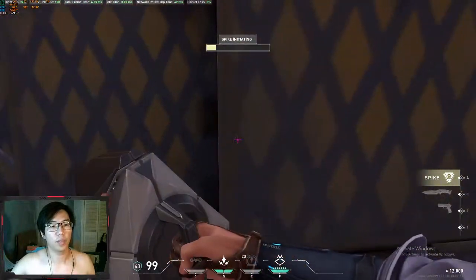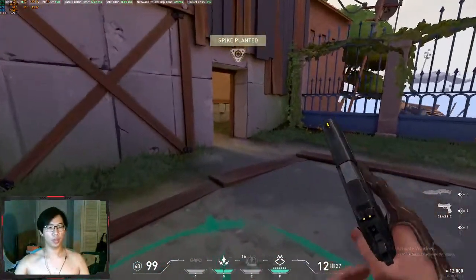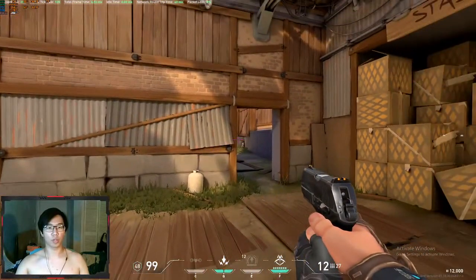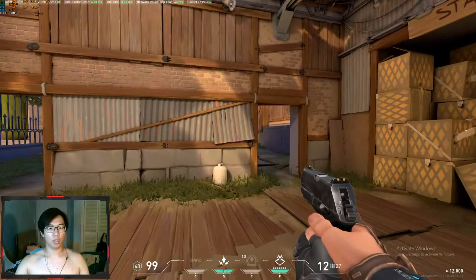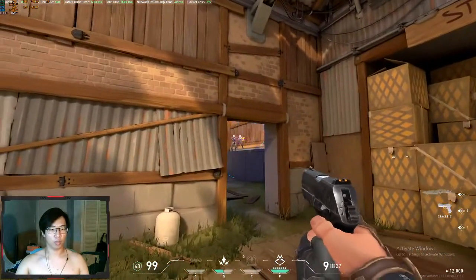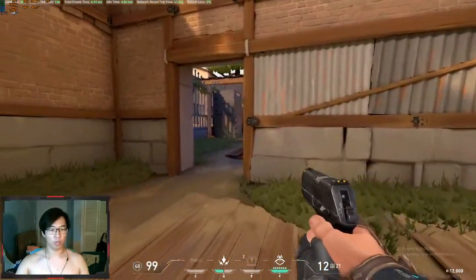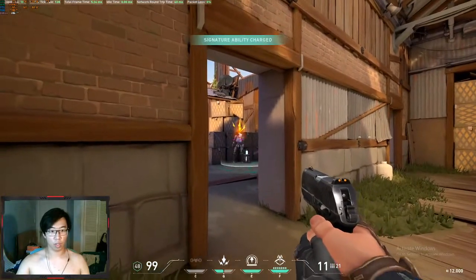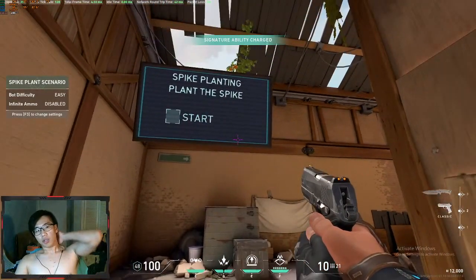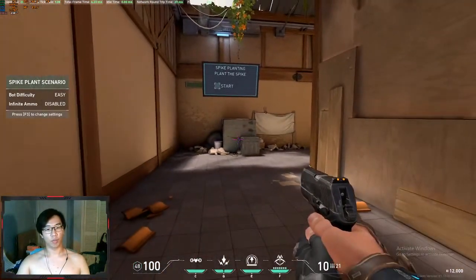Okay, and then just plant the bomb by holding down 4. Yep. And now just hide somewhere so you can get a little more secure, and wait for them to come out. Just one person. Okay, there's one trying to deactivate right now. There we go. So yeah, that's Sova for you. Pretty straightforward guy.